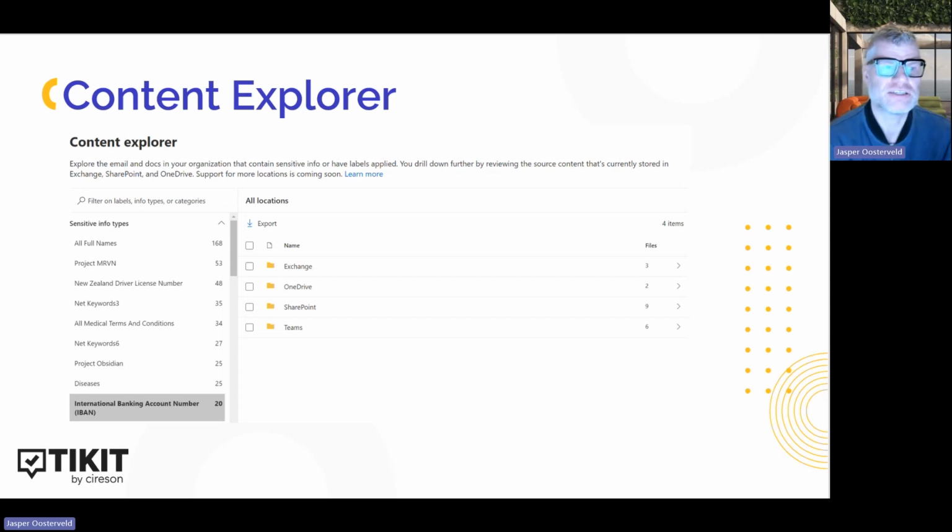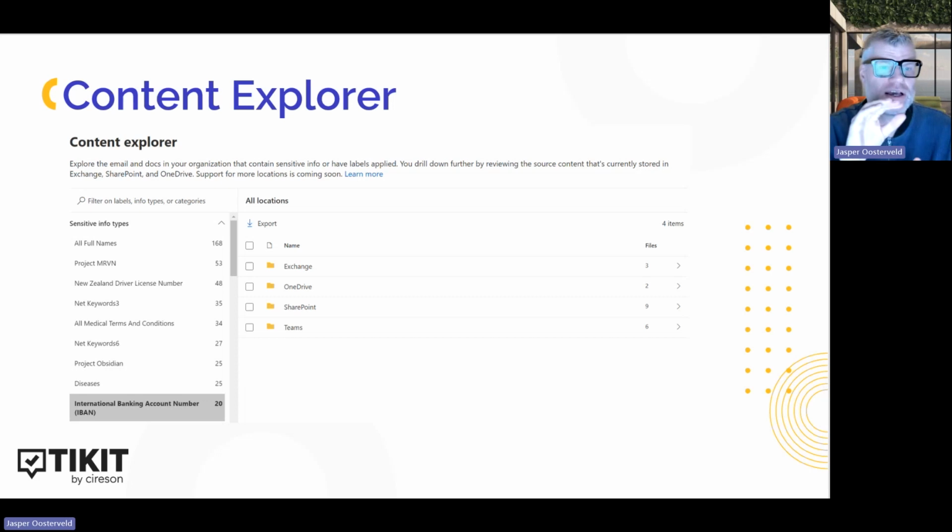So within the Content Explorer, you can look for a sensitive information type, for example, an international banking account number, and you can see how often this sensitive information type, in this case 20, is detected and where. So you can see the locations. So I can see, for example, that in OneDrive, there are 2 locations where an IBAN number is detected. But you can imagine if maybe you have agreements where you say it's not allowed in our organization to store files with an IBAN number in your OneDrive. And this allows you to detect where this happens. So you can talk to that employee and ask him or her, hey, why is this here? Often it's not intentional, and then you can talk with him or her about it, and then maybe move that file to a different location.